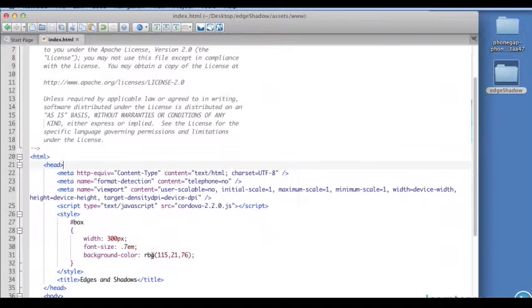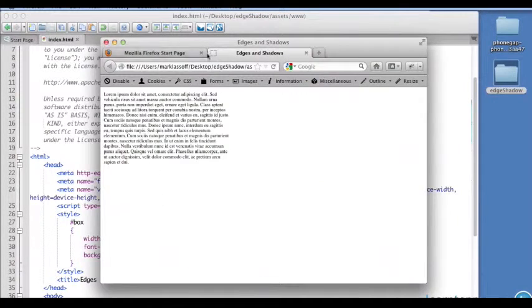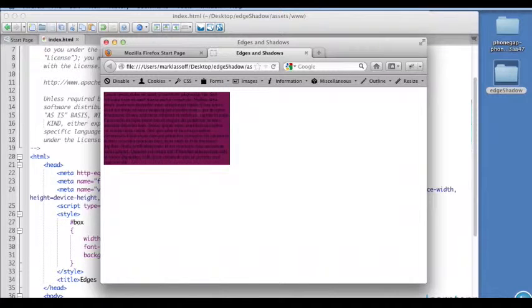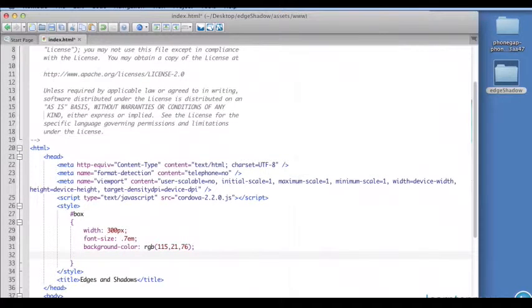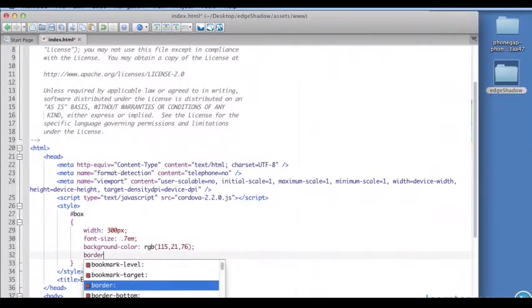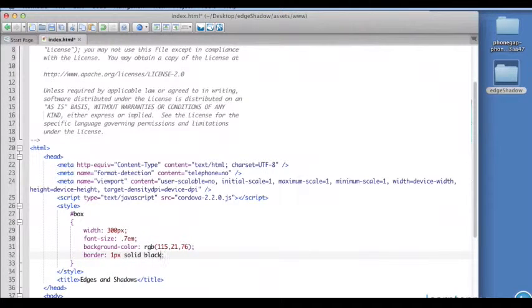Background color, oops, RGB. Got to spell those things correctly. All right, so we got kind of a deep crimson there. So now we could even put a line around it so we can see that distinctly as well. So let's do border 1 pixel solid black. And let's make it 2 pixels just so it's a little more visible.